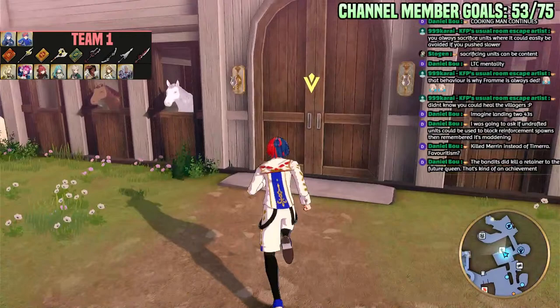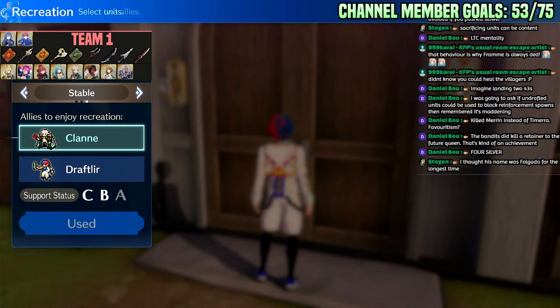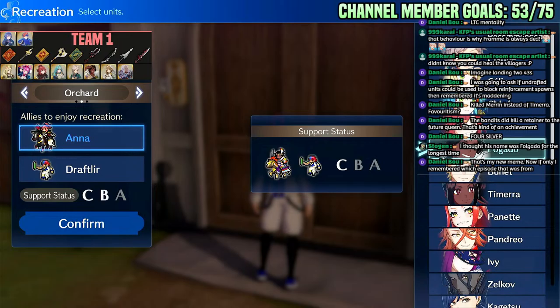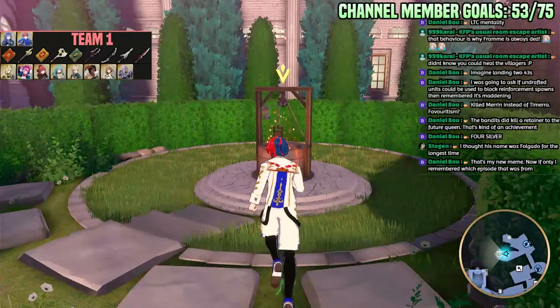Never doubt them. We got the Anna Alear. Who else could Alear bond with that needs it? Chloe is obvious. Clan, potentially. Alear should have A supports with everyone. Nice, I got that as well. Who else? We can do Fogado. I thought his name was Fogato. Or you thought his name was Fogato? No, it's like Fog. Recover and adapt. That's fine, I guess.